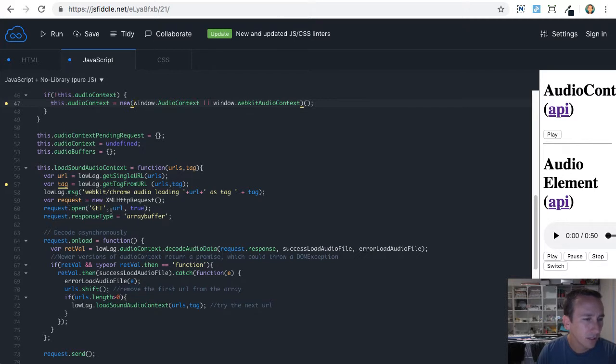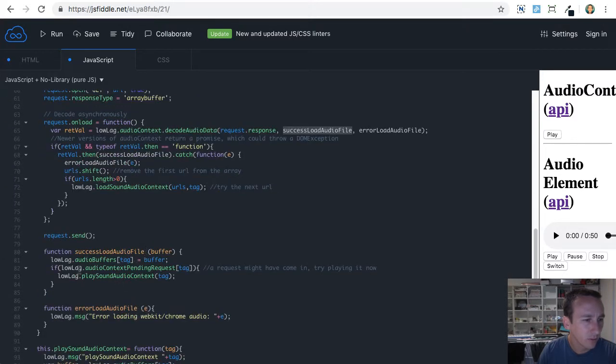So it goes and downloads URLs. Once it's loaded, if it doesn't load, then get rid of it. Alright, success load audio file. That's what we mostly want. Audio buffers for the tag, for the buffer. The context, pending request.